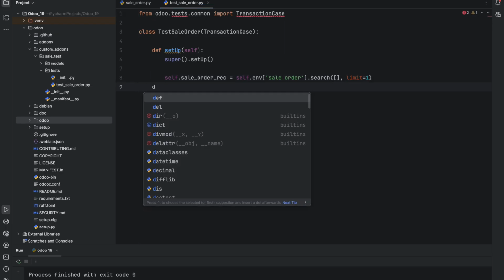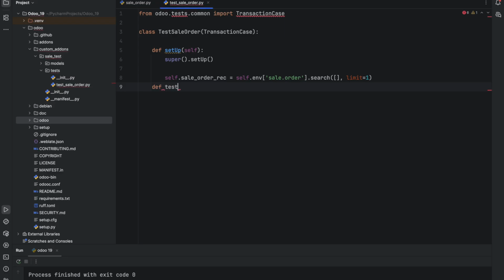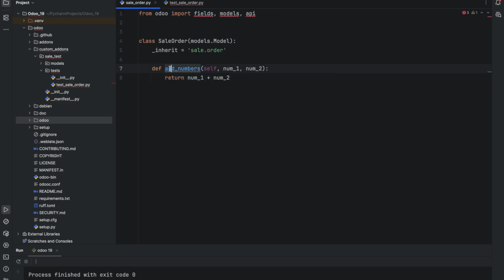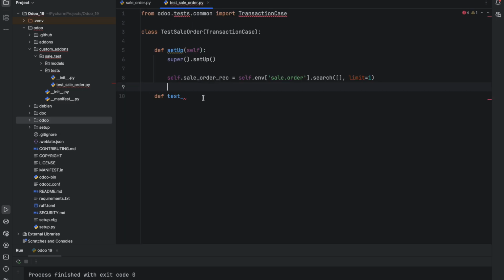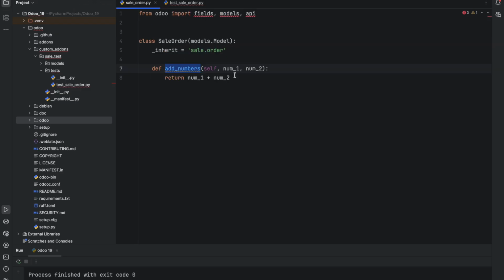Now we have to create another function to test this add number function. I'm giving the name test_add_number. We have the sale order record, and what we have to check is the add number function.